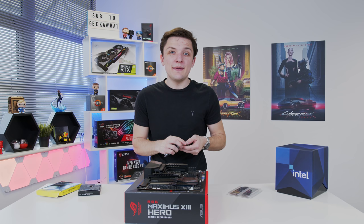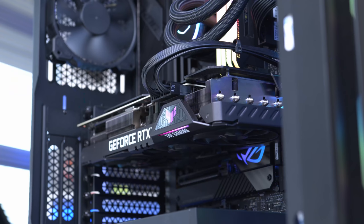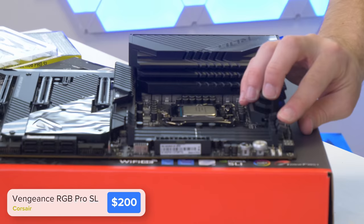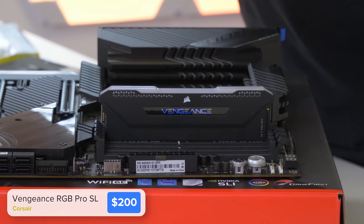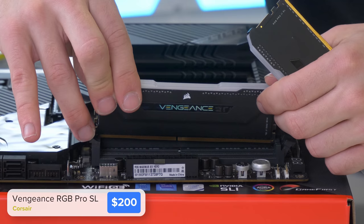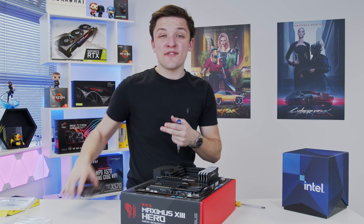Hopefully these Intel chips should be easier to get your hands on compared to some of the new Ryzen 5000 stuff, which is nearly as bad as GPUs when it comes to stock. Let's go ahead and install the RAM, followed by our M.2 SSD storage. In terms of memory, I think you definitely want 32 gigabytes if you're looking for high-performance gaming in 2021, because 16 gigabytes starts to become a bottleneck especially on a 3080 or a Core i9. The four RAM DIMMs also gives us nice dual-channel performance gains, and this Corsair Vengeance RGB Pro SL kit is actually not too expensive.